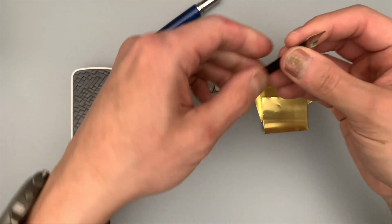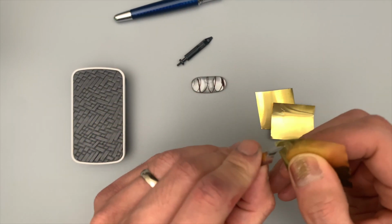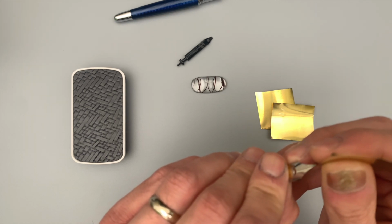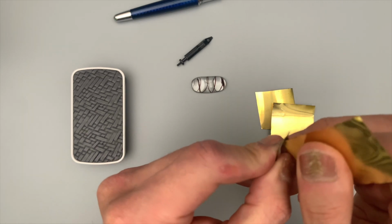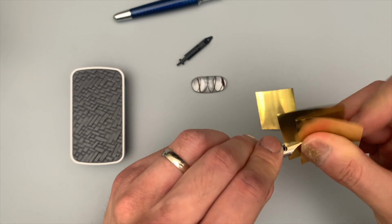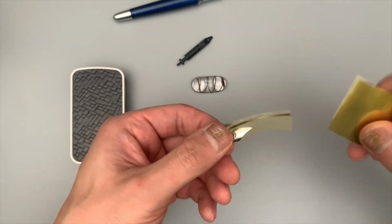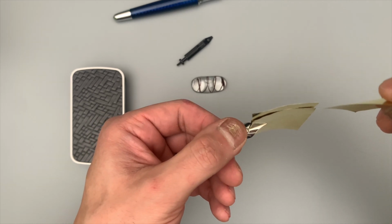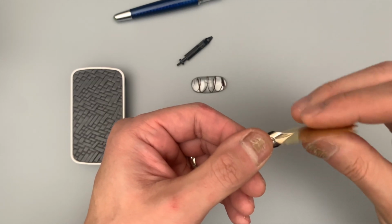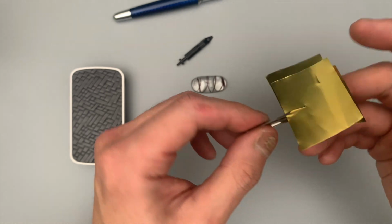Then I'm going to take it again, and I'm going to floss 1. I'm on video, so I'm getting all nervous because I'm under pressure. I'm going to floss 1 brass shim. I'm going to squeeze in a 2nd brass shim. And this time I want to get a 3rd brass shim in, so instead of struggling to get it in, I'm just going to put it in between the 2 outside like a sandwich. And I'm going to just sit here and wait. I'm going to let it sit.